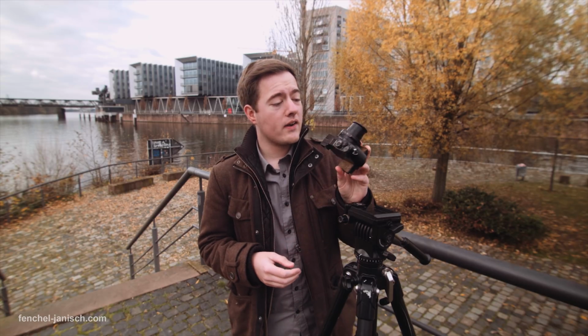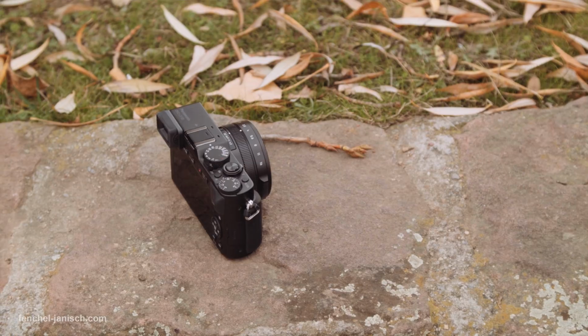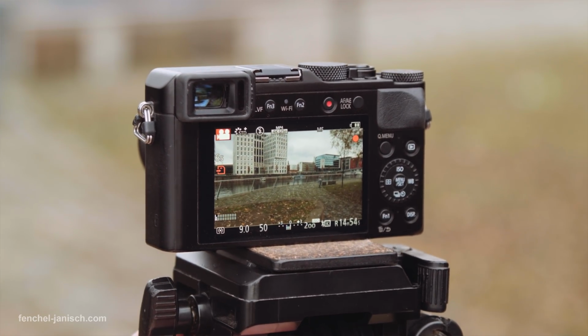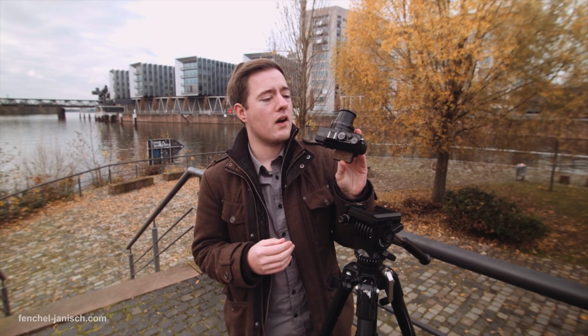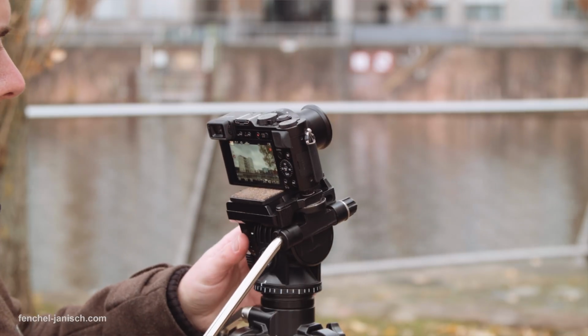The point is, I already did a few tests 2 years ago, and to be honest, I didn't really stick around with it because the GH4 was new, other new cameras were coming up, like the A7 cameras, so I wasn't really focused on such a tiny camera. But recently when I traveled to Indonesia, I thought I need a small camera to quickly grab a few shots, a few photos, and I decided to take the LX100.